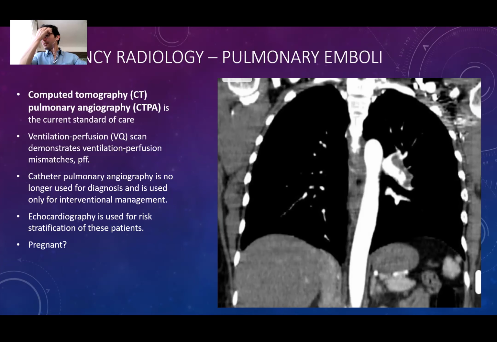Or in a pregnant patient, for example, what can we do? This is an important thing. For pregnant patients, how can we go for the diagnosis? Do you have an idea? We are seeing a pregnant patient who is dyspneic, has a high D-dimer, and the oxygen saturation is also pretty low when you see them. So the patient is in question of a severe pulmonary emboli. What can you do?